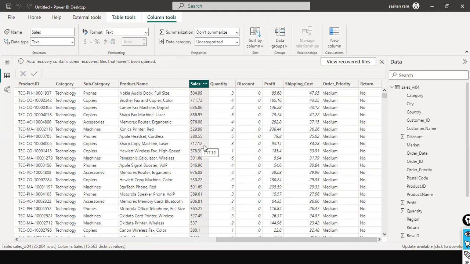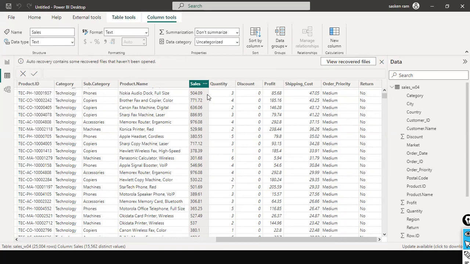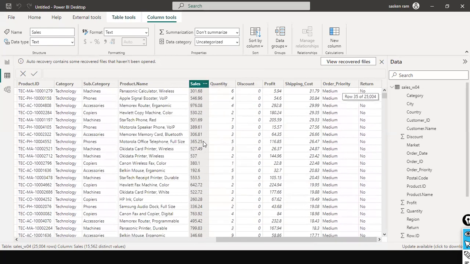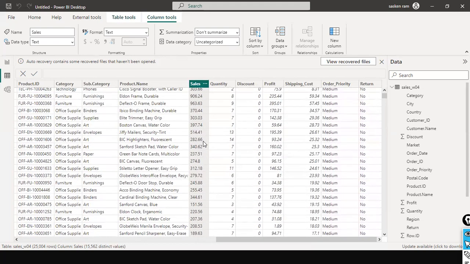But here, we don't have a Control Z option to undo that. I mistakenly selected decimal number, and it got converted, so it will convert everything as a decimal number. But when it comes to an alphanumeric value, with a Unicode character like a dollar and that value, it will throw an error. You cannot undo that. Error should not be there, right? That is not an error. That is a correct value only, but it is mixed up with something. We need to address it.